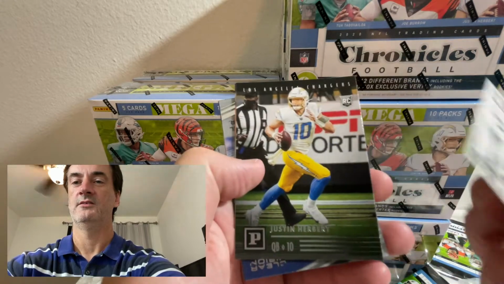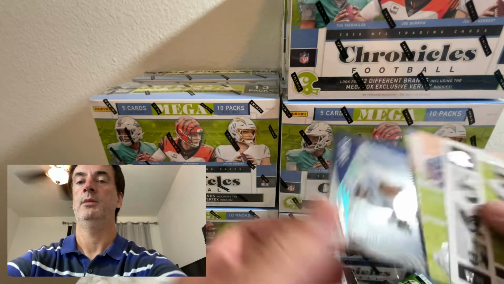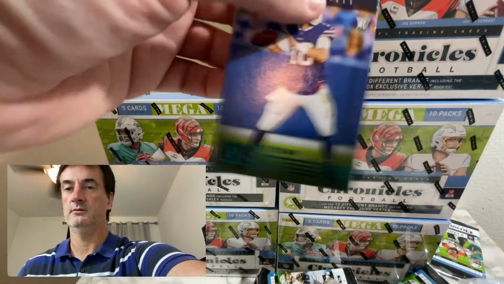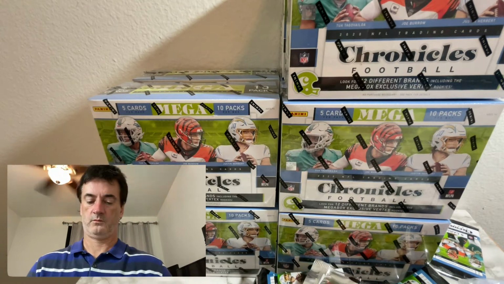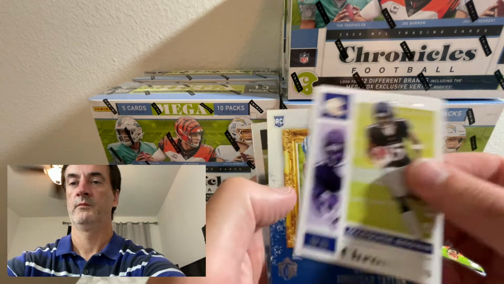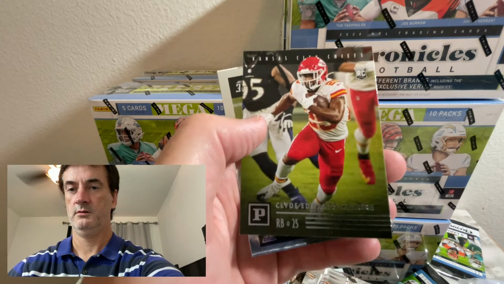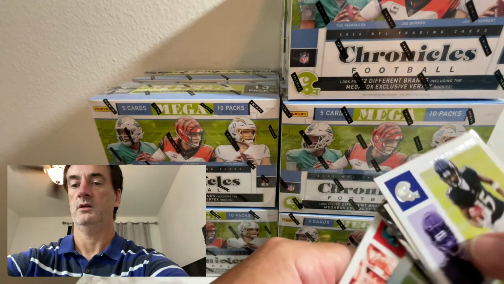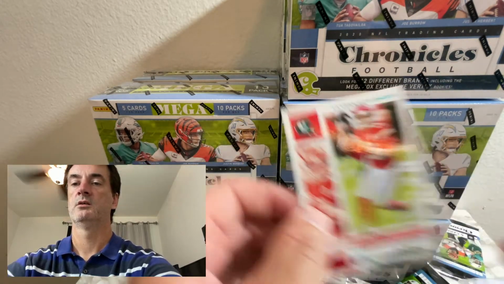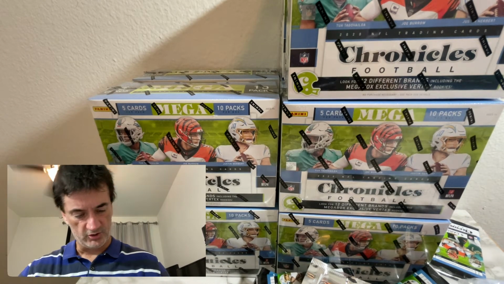Ruggs, you can't. Too far. There's a Herbert, Jeudy, Pittman Jr. on the clear vision, and a Fromm on teal. Saw a score coming out there. There's Pittman again. Edwards. Justin Jefferson. And a Mahomes base teal. Looks like I see a surface scratch on that Jefferson.